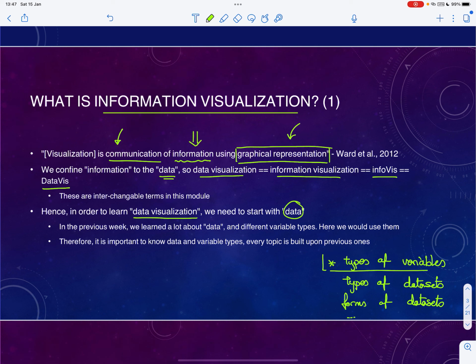This is something that we need today. So it is important to know data and variable types. Every topic is built upon the previous one. So information visualization or data visualization will be built upon data types.